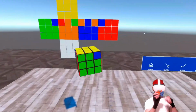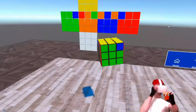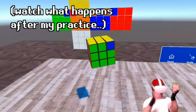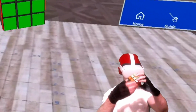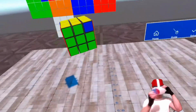Okay, so over here, I just set up a Rubik's Cube that is in a similar position to our VR Rubik's Cube. And this, I could solve with my eyes closed. So I can't see this real Rubik's Cube right now because I have my VR headset on, but it's just this. Hold on. And there, now the Rubik's Cube should be solved, right? Yeah, the Rubik's Cube is solved now.